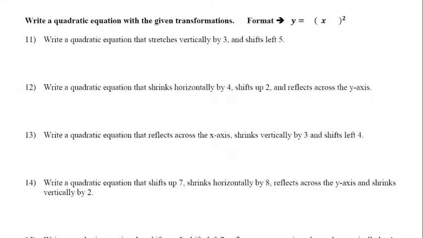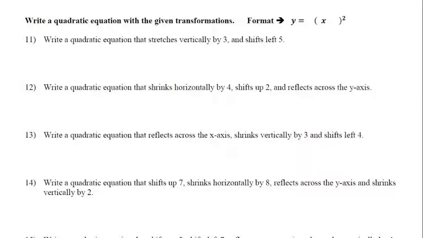All right, these questions state write a quadratic equation with a given transformation. So write a quadratic equation. I'll give you this format right here because remember we might add something out front or in the back. So I kind of left myself a little bit of space, but this is the format we're using, and we're just filling in the transformations. Okay. So we want number 11.